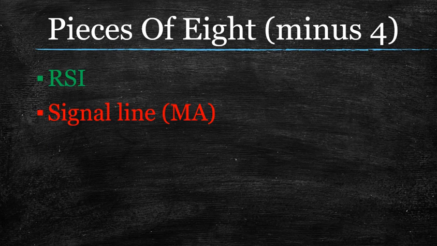Now, sometimes by adding on another element and getting some sort of confluence, you can make a bad indicator into an okay indicator. And maybe, just maybe, we might actually be able to salvage the entire thing, provided the other two pieces of this indicator are actually solid. So let's see what we have.